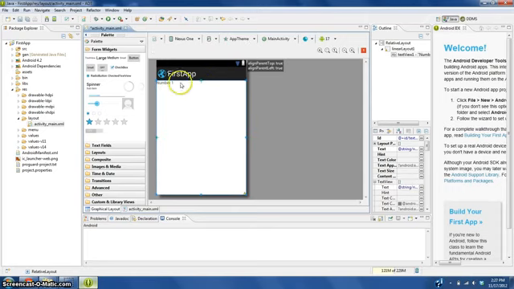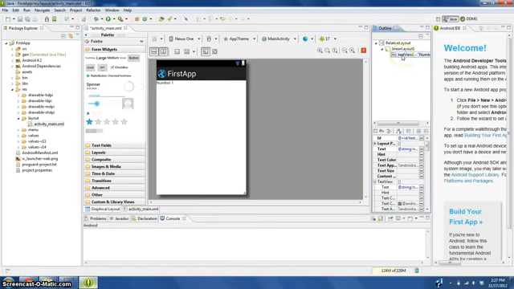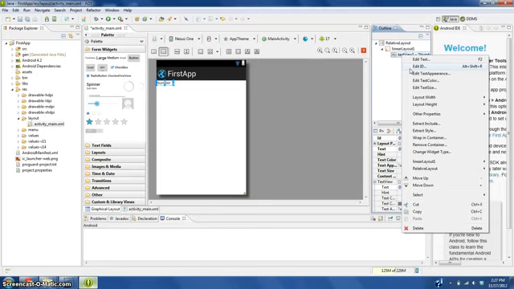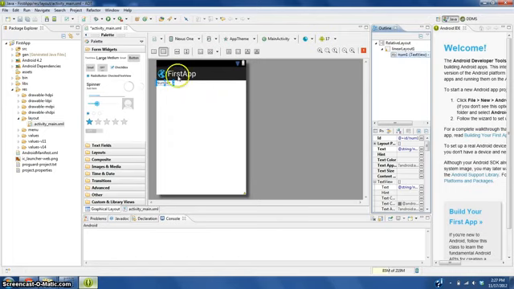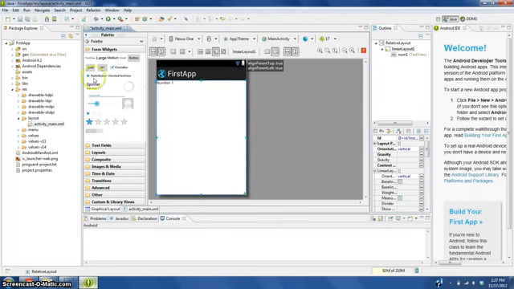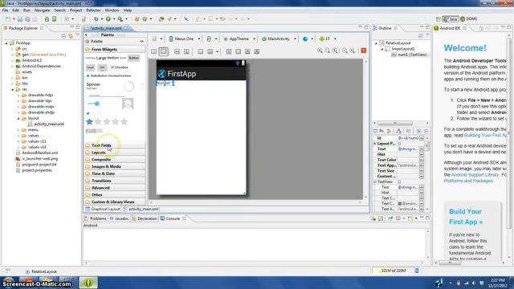There we go. Now, what we're going to do is assign an ID to this text view. We're just going to call this the same as the string ID that we just made, which is num1. So, next thing we need to do is add a text box, which is a place to put in text, right under the number 1 text view. So click on Text Fields.